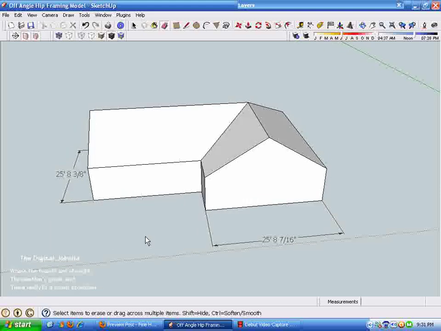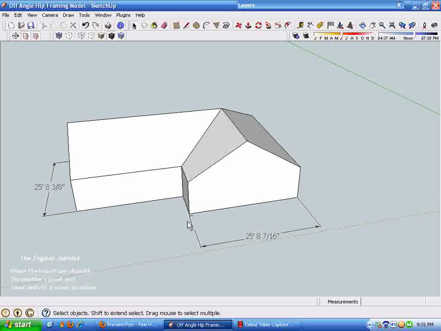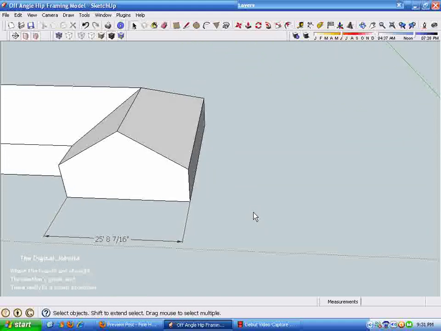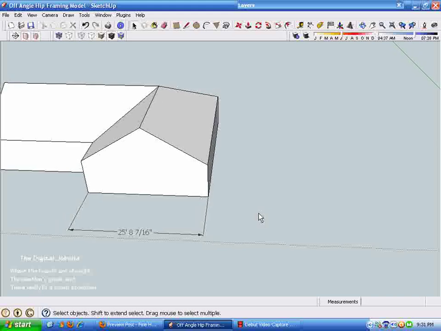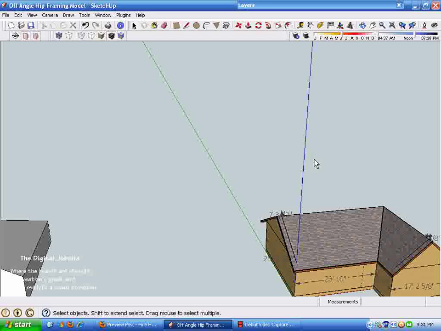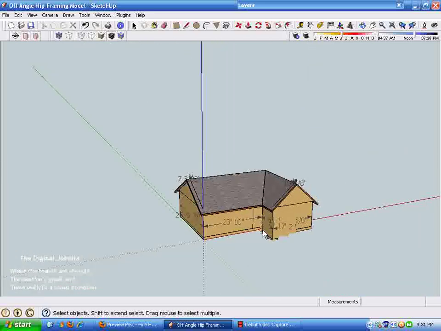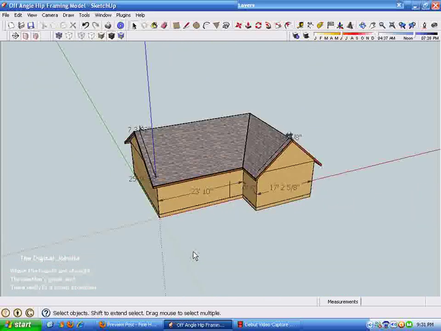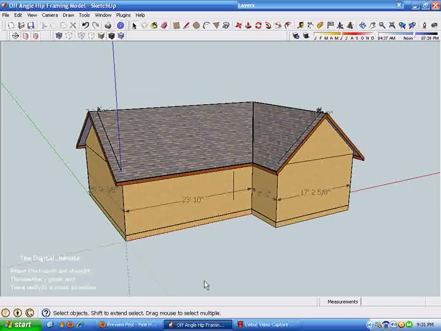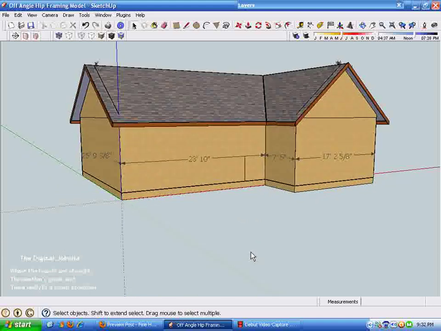So with that explanation of how this off-angle hip framing is generated and kind of the why, I'm going to end this video, and then in the second part we'll peel back the framing in this roof. You can see I put pretty much every rafter and every component of this roof in here, and we'll peel this roof open a little bit and take a look at what all that looks like. So I'll end this here. Check out the second part of the A Tale of Two Pitches roof framing video.